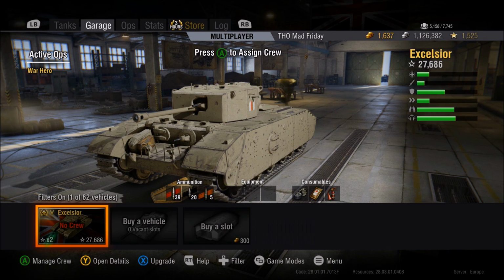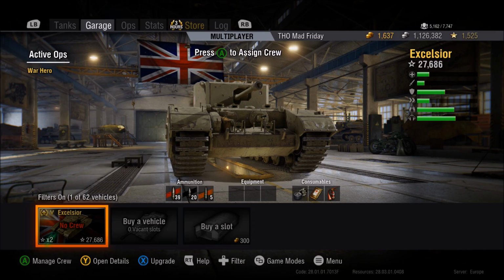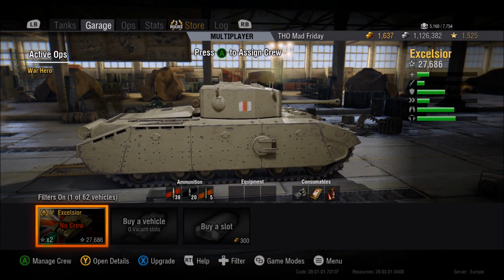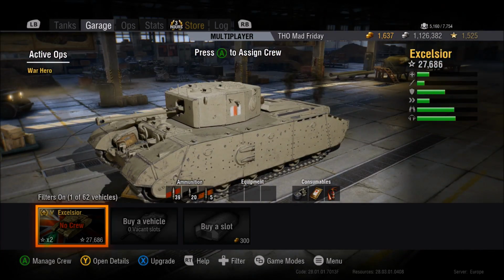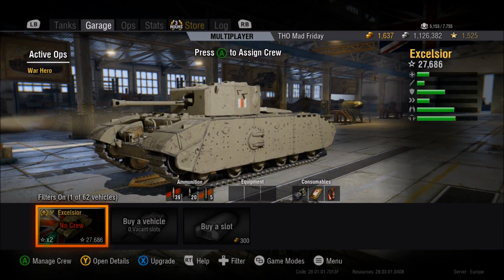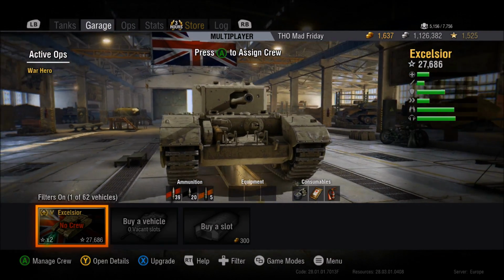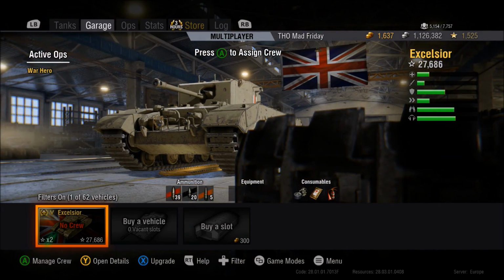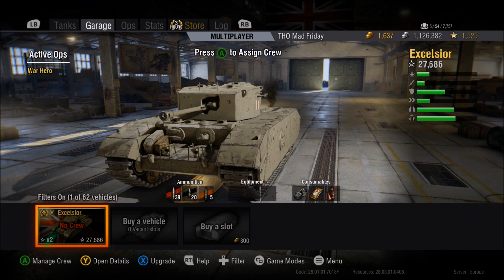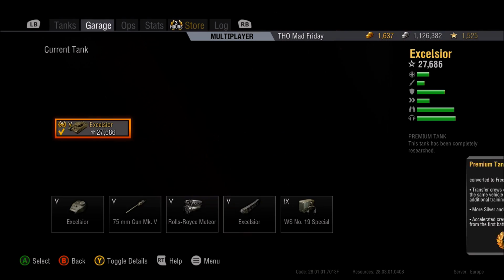Right, so let's have a look at it. I've owned it since it came out. The first time it was in the store and it wasn't in the tech tree, because I'd seen some PC footage of this tank and I actually quite fancied it, and to be honest, it's a good little tank. All I'm going to say though, straight at the start, if you're looking for a crew trainer, it's a good tank. If you're looking for a tank to make silver, it's not a good tank, and there's one main reason for that. It's not the armour. I will go and talk about the reason why it doesn't make good silver first.